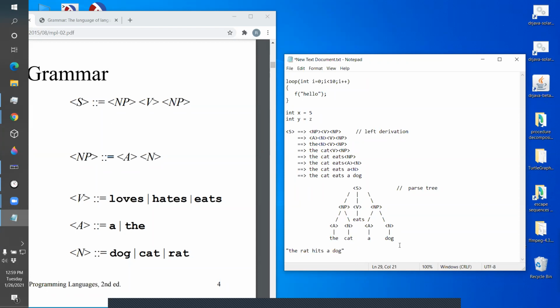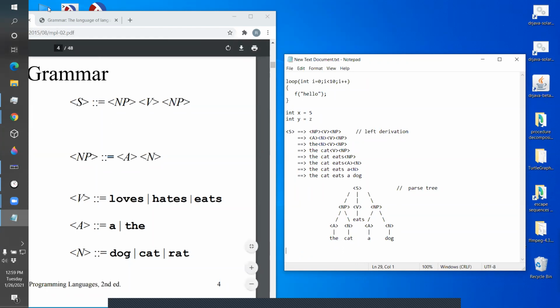Okay, all right. So the idea is we have a grammar, which is made up of productions. Each line is called a production. The top production is called the start production. The other productions can be in any order.